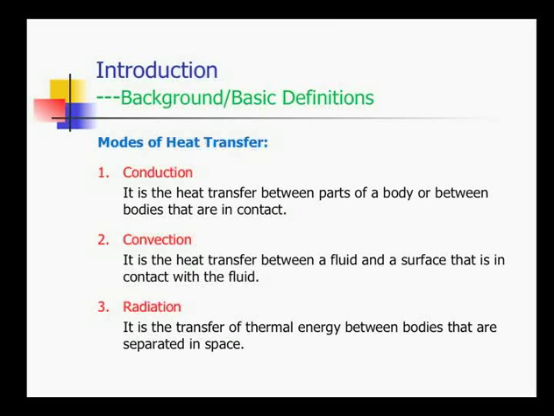There are 3 modes of heat transfer: conduction, convection, and radiation. The mode of conduction is the heat transfer between parts of a body or between bodies that are in contact, touching each other. For the second mode, which is convective heat transfer, we must have a fluid adjacent to that surface. And if there is no contact and there is no fluid, that will be radiation. The radiation is the heat transfer between bodies that are separated in space. As long as there is temperature difference, there must be heat transfer.